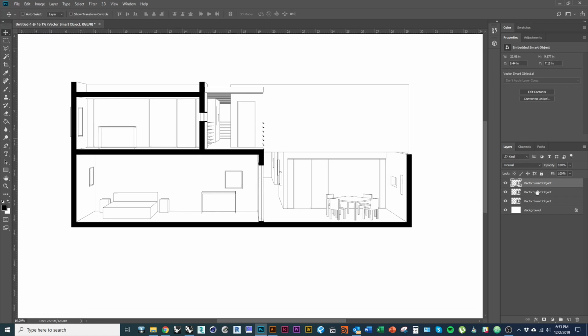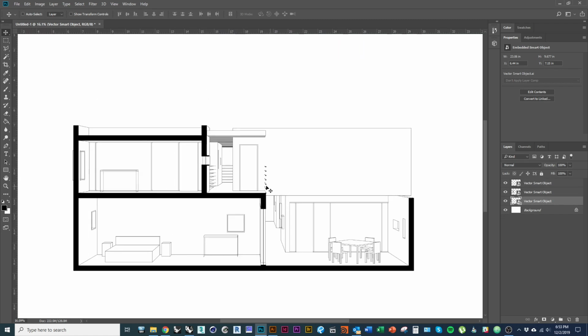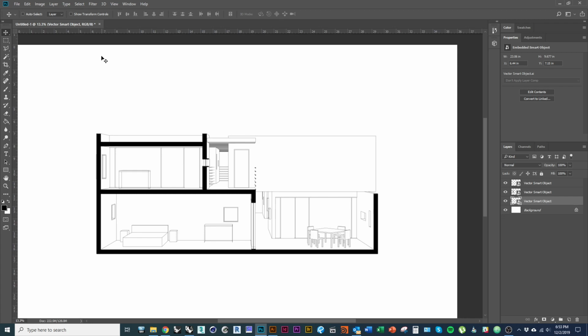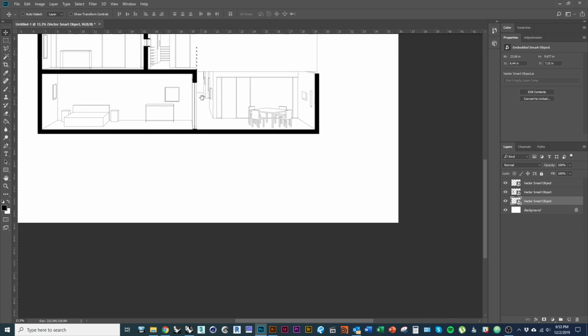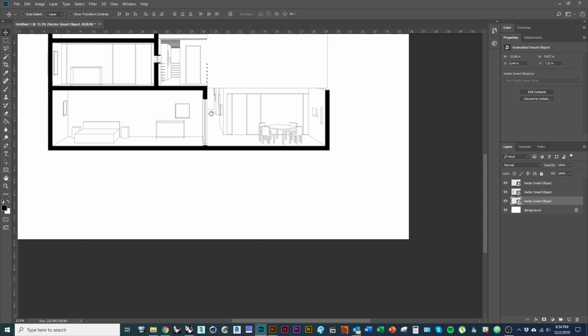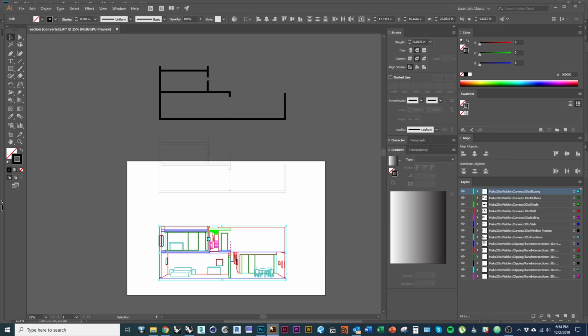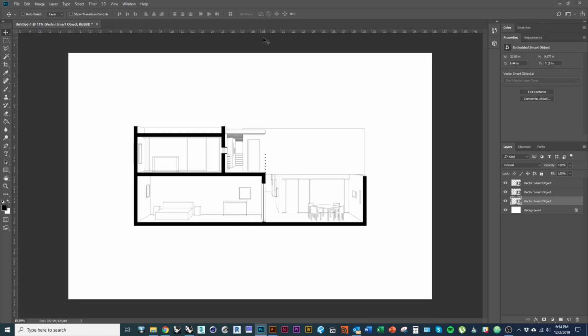All right, so now our line work is all in there. And the nice thing about this is that it should be pretty much to scale there. So let's see, 29 minus about 6, so 23 inches, that's about the right scale. So because we scaled it when we brought it into Illustrator and then just dragged it right into Photoshop with the page sized correctly, this drawing should be 1/2 inch equals a foot.